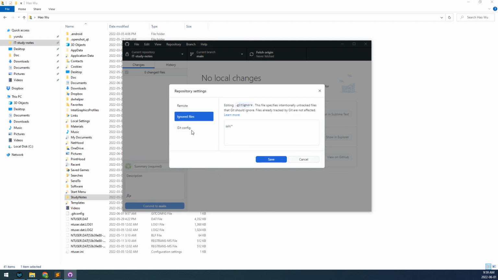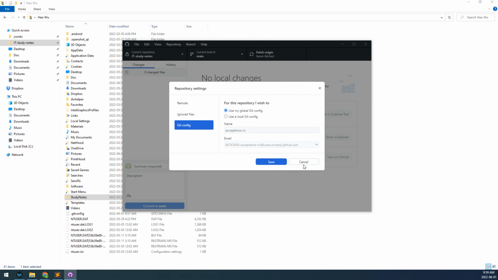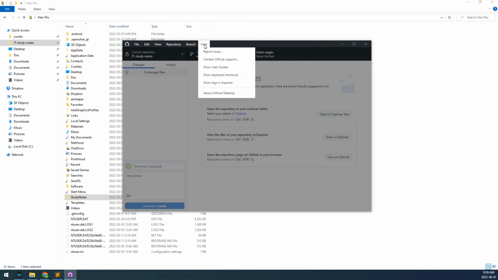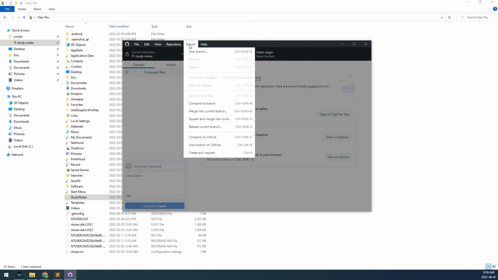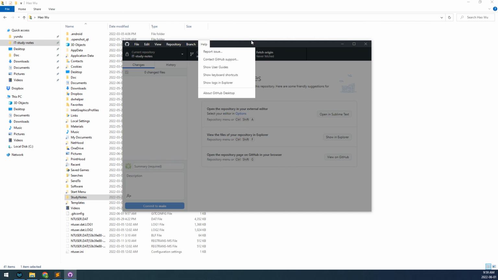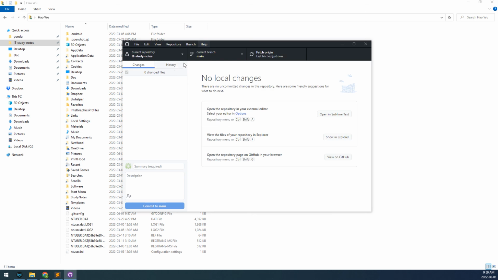Okay, ignore file, git config should be fine. Currently, I want to find the git file so I can do some monitoring and check in some code to do a quick demonstration. Oh, interesting. I cannot find the.